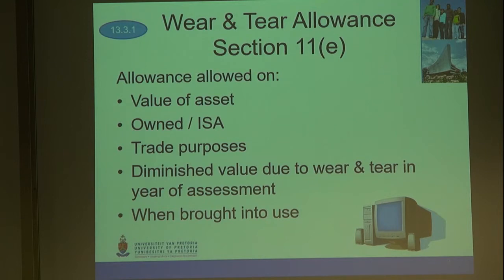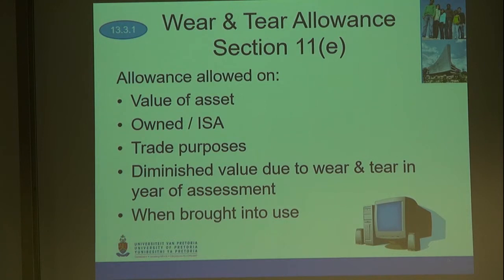Can I attach a value to that asset? Definitely. There's a computer, I can attach a value, and as soon as I can attach a value, I can claim an allowance for it under this section. So even though I didn't physically buy it, I can claim an allowance. Think about the other sections. They say the lower of cost or market value. Now, if someone had donated an asset to me, my cost would be 0. So I would never be able to get an allowance for that asset.